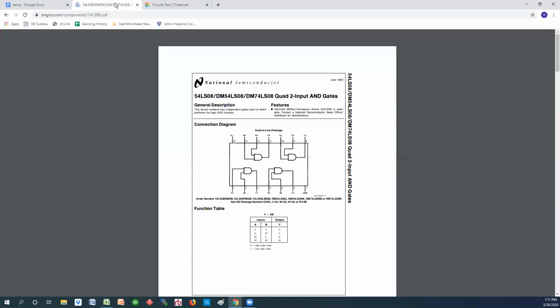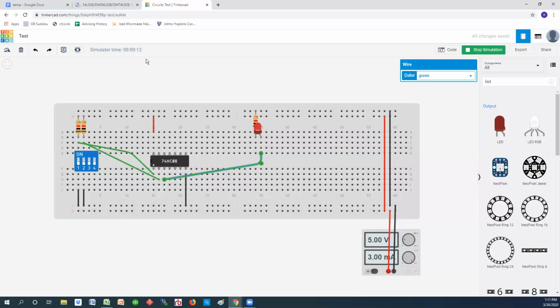And if you go back to the data sheet, it says when both are high, you get a high. That looks great. So if one of them goes low, then the circuit will shut down. So we're going to go over here and close the switch, which means now this wire is connected directly to ground. So you got a 0 coming in. 0 and 1 gives me a 0, and I got light off.